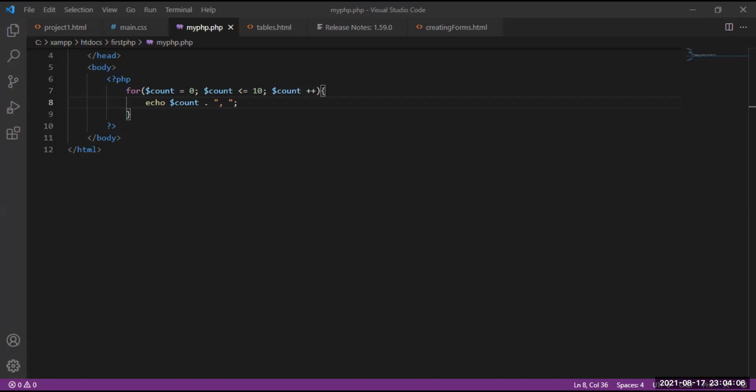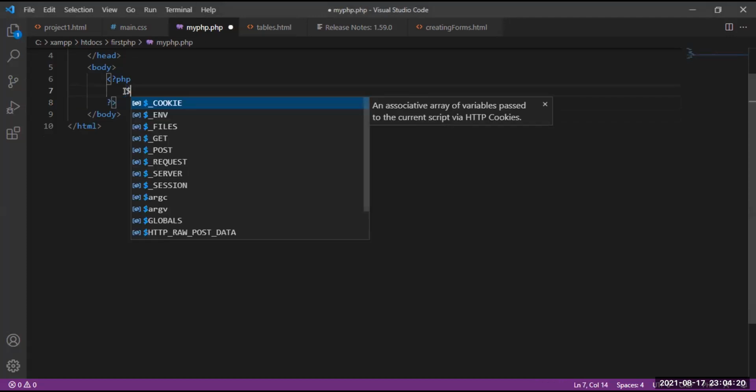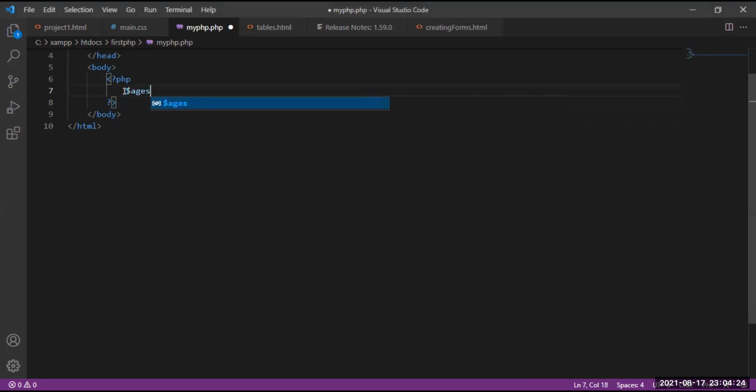Okay, so I will just create an array of values first. So to create an array in PHP, let's say I have a variable called ages.